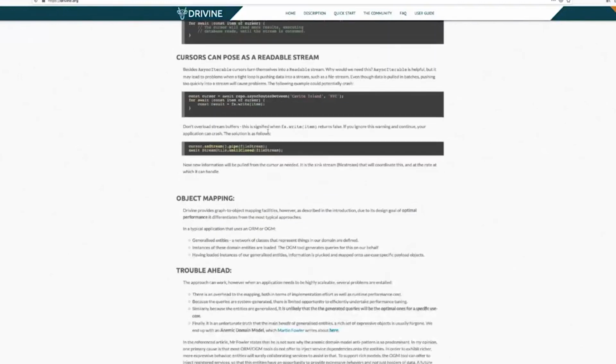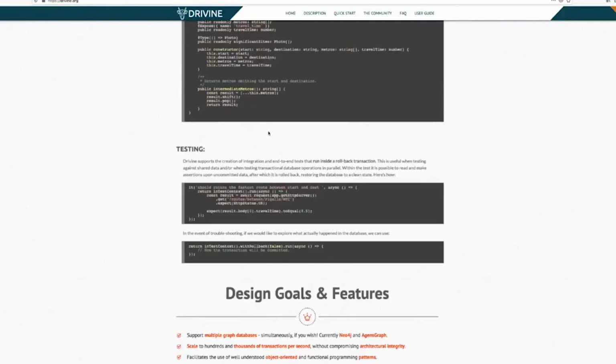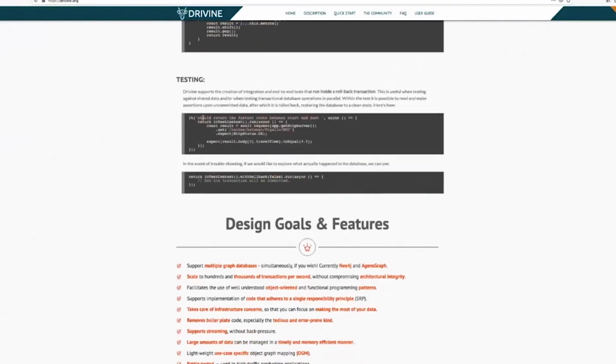The final topic that I wanted to present to you today is testing. This is an idea based on the Spring framework, a Java framework. In that framework, you can run your tests inside what we call a rollback transaction. So if you have shared data or your tests are running concurrently, you can execute a sequence of operations. And because database transactions give you read isolation, where inside a transaction you can read uncommitted data, you can go ahead and make assertions that your application is doing what you expect it to do. And then finally, at the end of that test, everything will be rolled back.